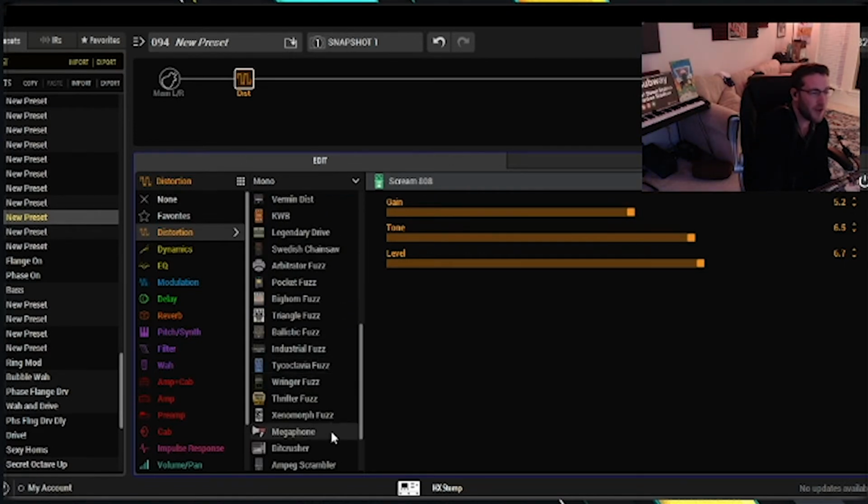Now, fuzz. Fuzz is a different kind of distortion. We cover that in one of our books. I believe it is chapter 5, distortion, overdrive, and fuzz. But maybe it's chapter 6. I don't remember. Anyway, check both of them out. Fuzz is a little bit different and actually can be a little bit easier to use live because it's got more consistency to its distorted frequencies. So let's hear what some of these sound like.